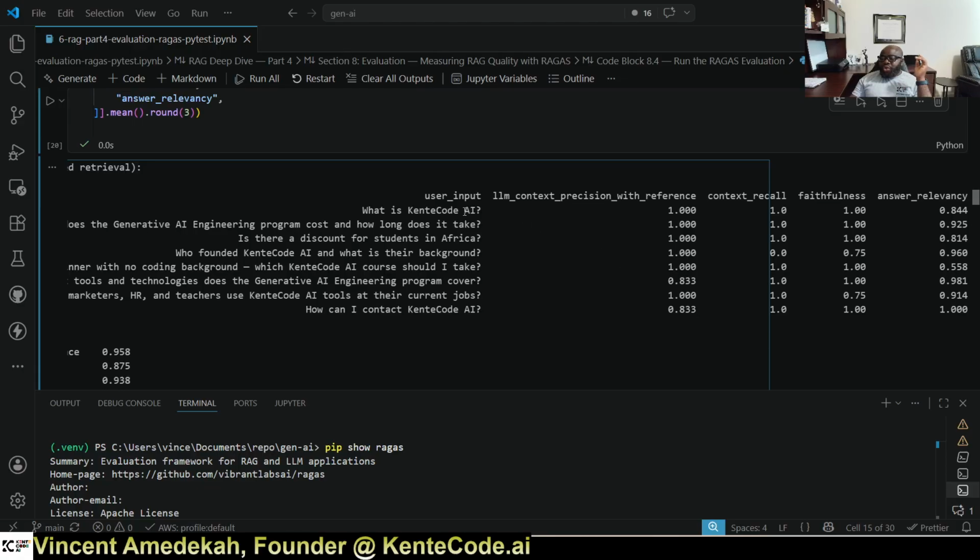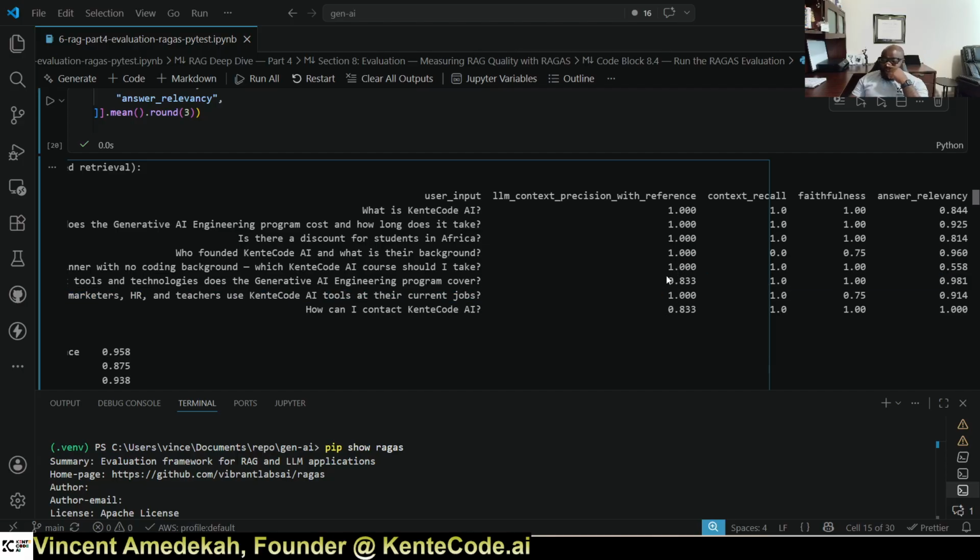Okay. So for each of the questions, the metrics will be here. You see, the metrics are at the headers: context precision, context recall, faithfulness, and answer relevancy. Then for each of the answers, the score for each metric will be under it. So you can see all of them. Some of them are 1, some are 0.7, then here is 0.83, this one is 0.85. You see, all of them have different values, right?